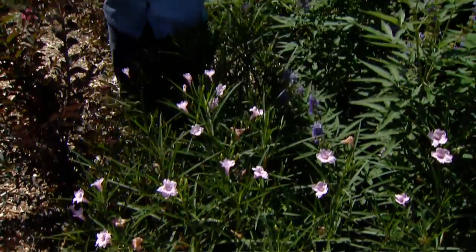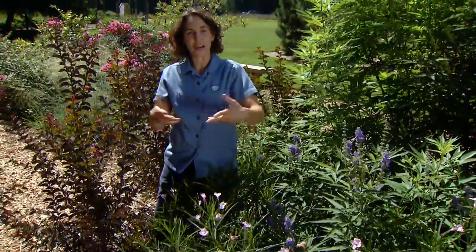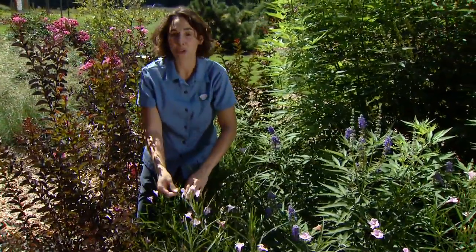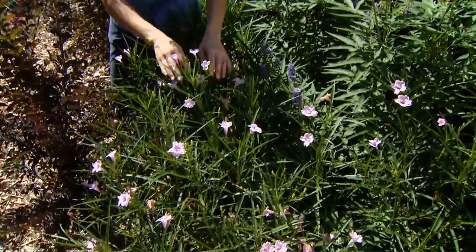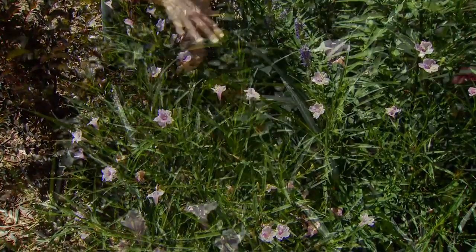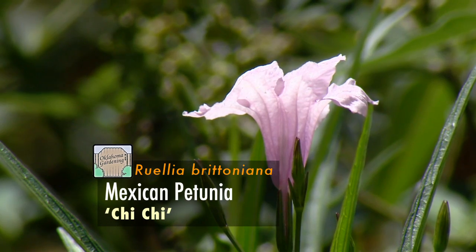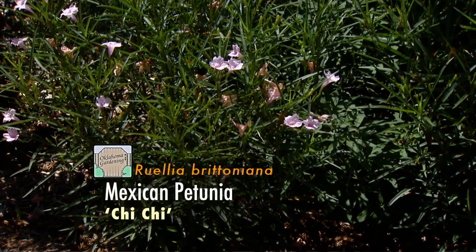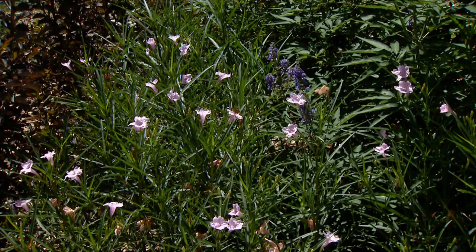I really love Ruellia or Mexican petunias for their rather graceful, delicate appearance. This is a cultivar called Chi-Chi. As soon as the weather warms in early summer, the Ruellias just put a profusion of blooms on top, and they do have a form that's reminiscent of the petunias, which gives them their common name, Mexican petunia. Chi-Chi has this pink with a little lavender color. There's other cultivars with different colored flowers.